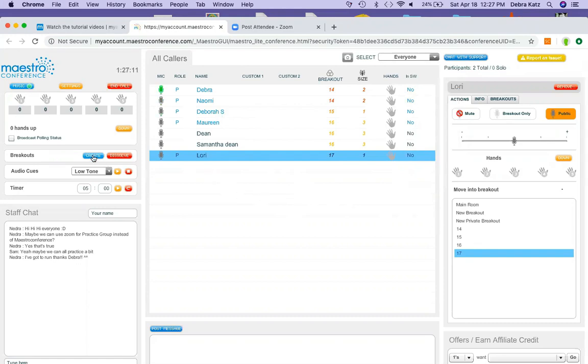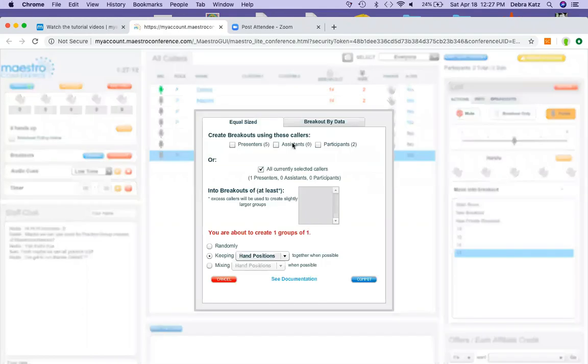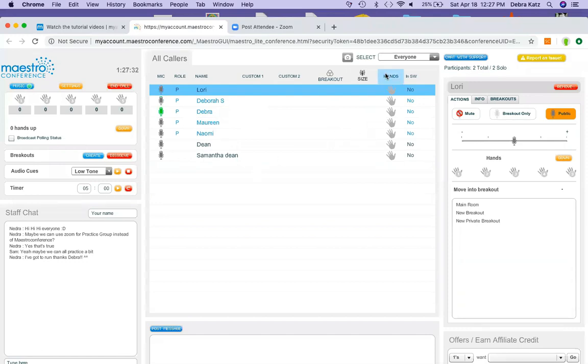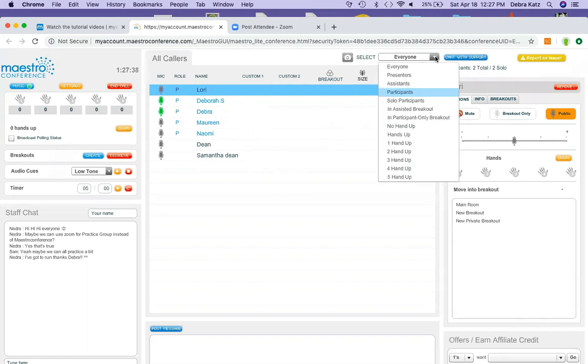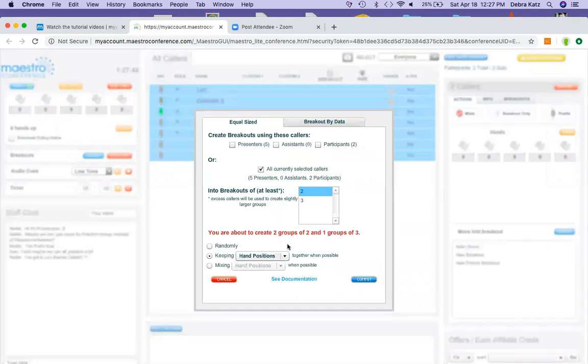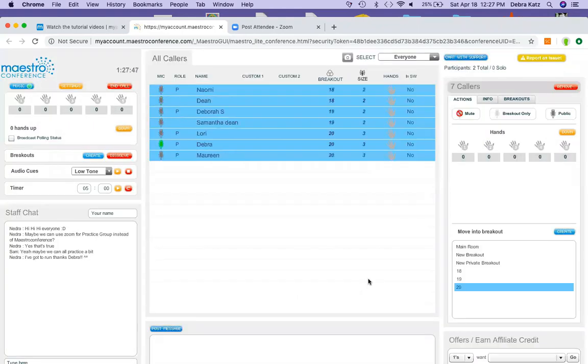Okay, so going back over to that breakout window where you hit create, if you want to really quickly separate people, you don't always have to have them hit the 1 or 2 first. I'm going to dissolve the groups, and now if I don't have a lot of time and I just want to separate people, I'm clicking on everyone, I'm going to create, I've opened up my window and I'm going to commit, and right away it put people in.